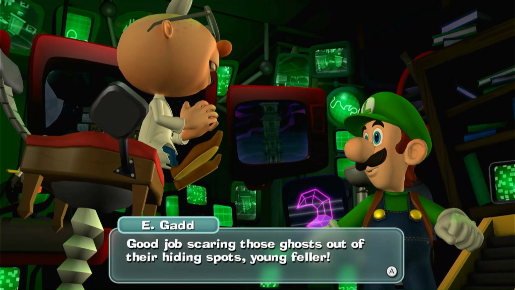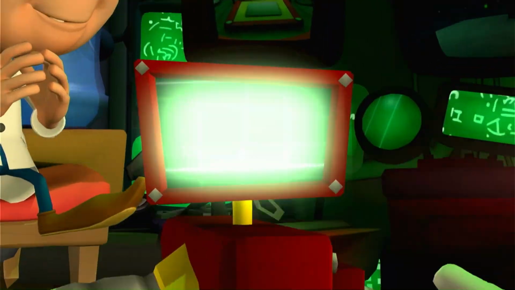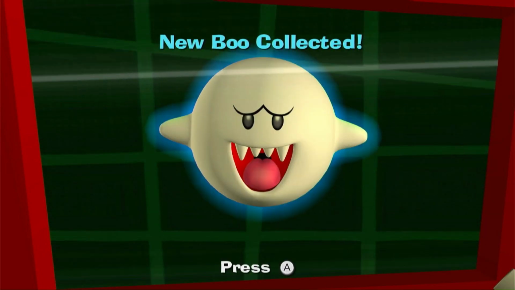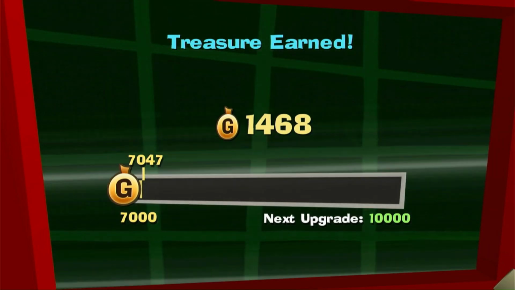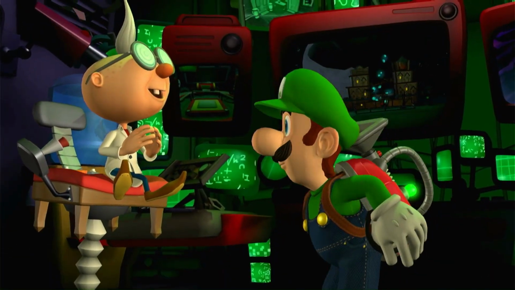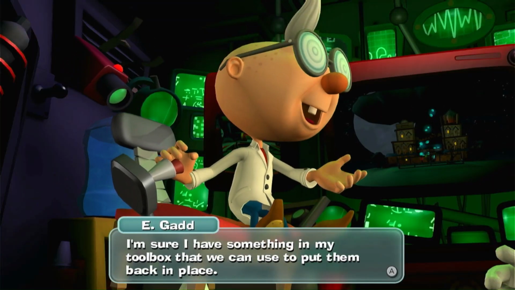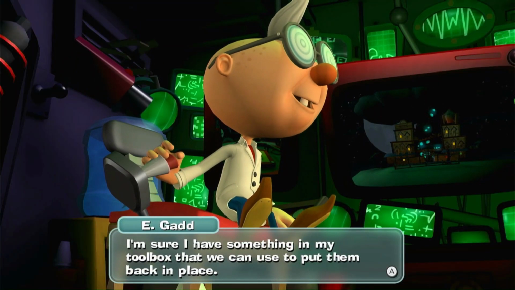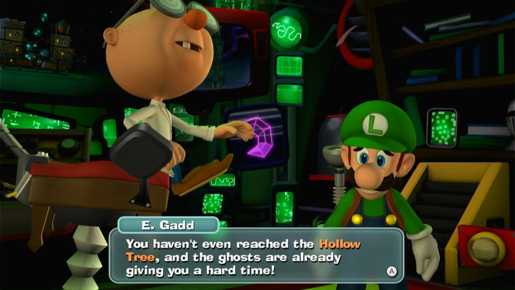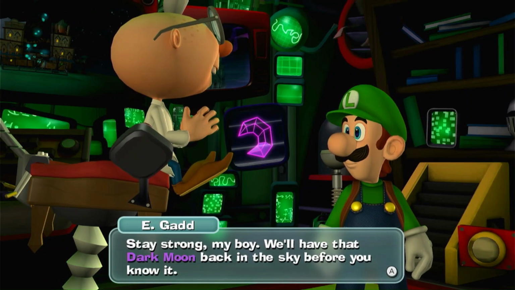Good job scaring those ghosts out of their hiding spot, young fella. Oh. I got a new gem, and I got a boom. We'd be in a real pickle if we lost those pinwheel villains. I'm sure I have something in my toolbox that you can use to put them back in place. I tell you, you really have a knack for stirring up trouble, youngster. You haven't even reached the hollow tree, and the ghosts are already giving you a hard time. Stay strong, my boy. We'll have that dark moon back in the sky before you know it.